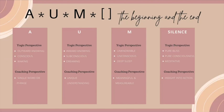From the yogic perspective, the m is the unknowable, the unconscious, the deep sleep. That's that shadow that we can't see. And from a coaching perspective, this is that part of intention setting that is meaningful and measurable. So we have a single word or phrase, we understand that phrase, and then we make it meaningful and measurable. And then the silence represents that meditative state, that pure bliss, pure consciousness. This is that transformation of bringing insight into action.